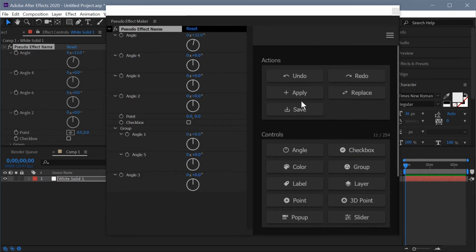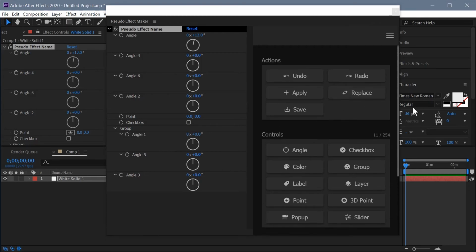Another good reason to save controls out like that is because the Pseudo Effect Maker can actually reopen that control to start from where you left off. So if you need to do anything like that, where you want to maybe make changes to a control later on, you need to make sure that you save it out. The Pseudo Effect Maker cannot read controls if they've only been applied. So, like I said, if you need to be editing this control later on, or you think you might, make sure you save out a copy in addition to applying.